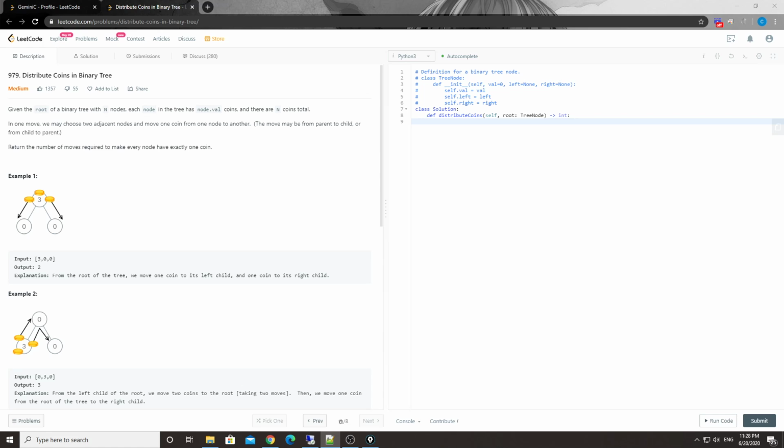So basically we need to have a DFS helper function here to help us keep traversing down to each node.